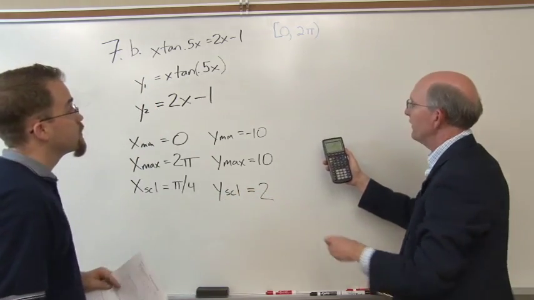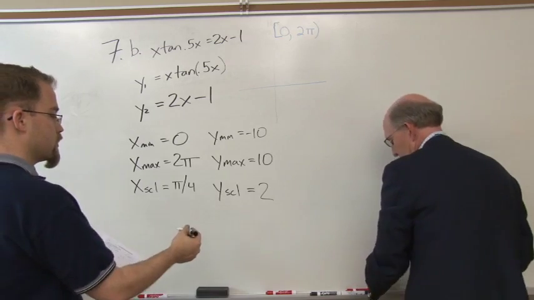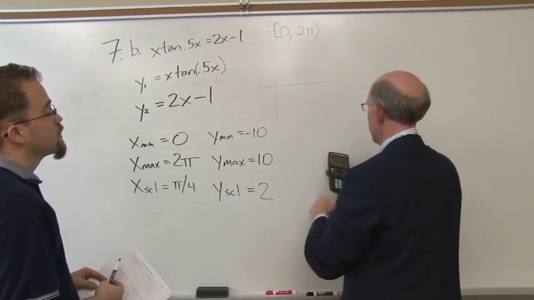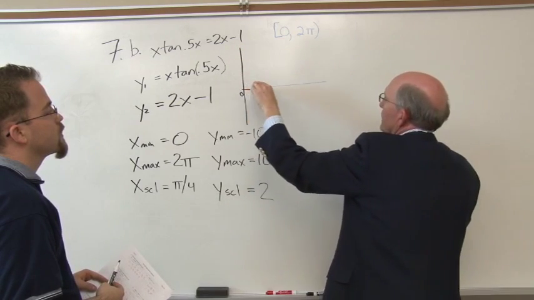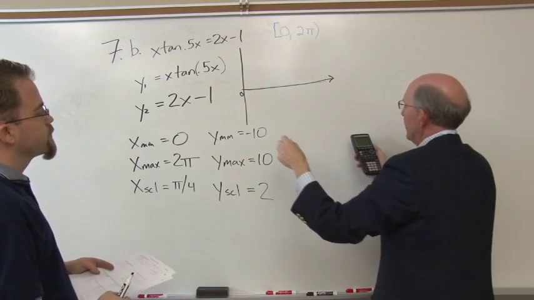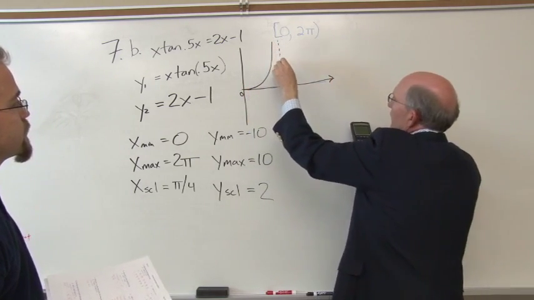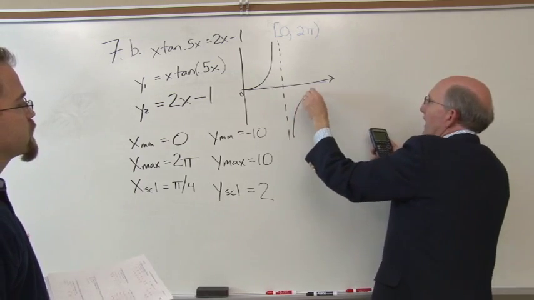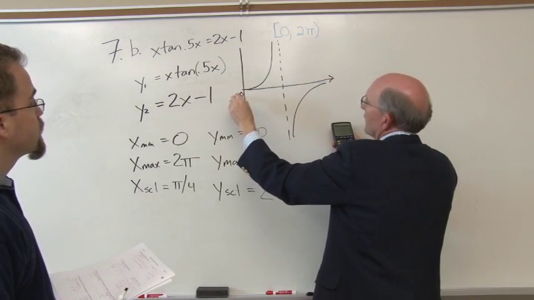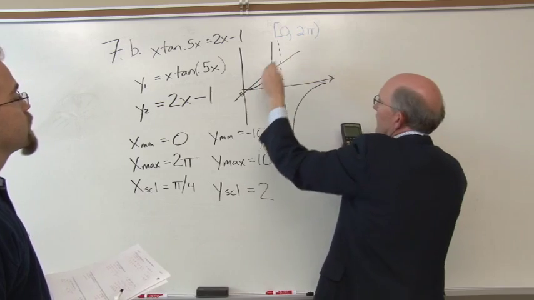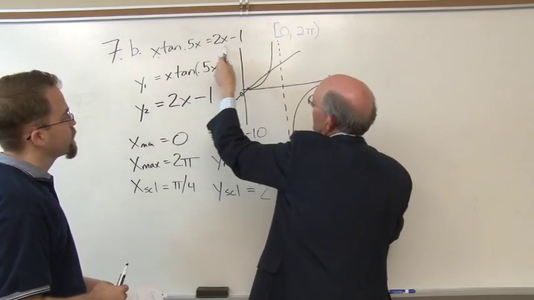So I can see very clearly now that the graph, I'm going to switch markers. This one's getting a little bit hard to read. So we can see that the graph, and again, we're starting from 0, so you're watching it from 0 towards 2 pi. And you can see how the tangent function is going upwards towards infinity. You see the vertical asymptote coming down and then it coming back towards 0. And you see the linear function coming through and crossing over. It looks like there might be 2 solutions where the left side would be equal to the right.